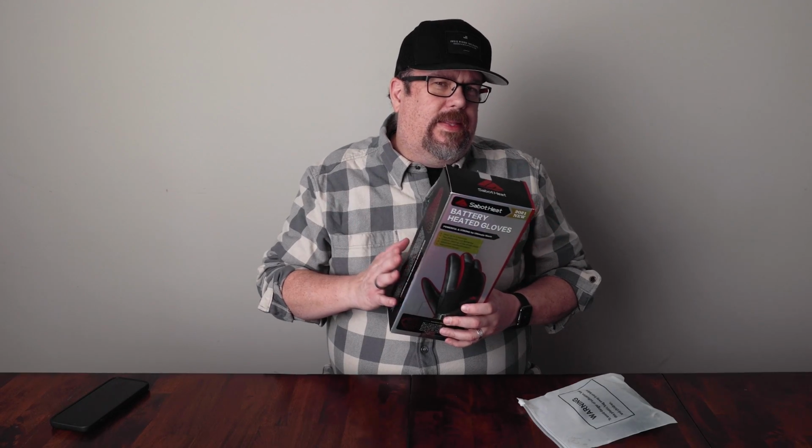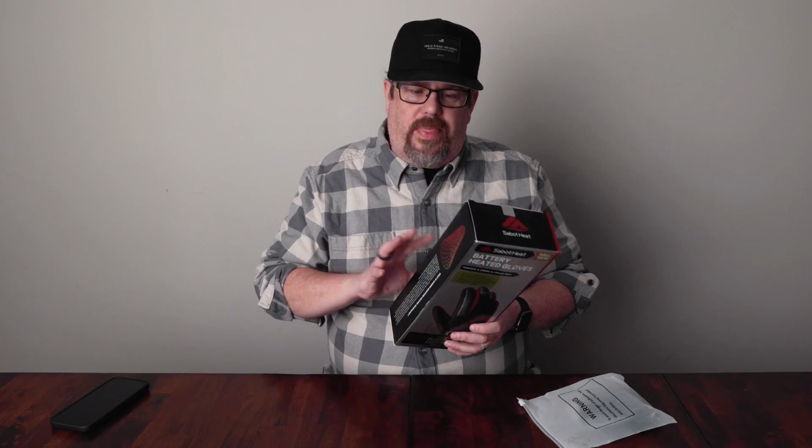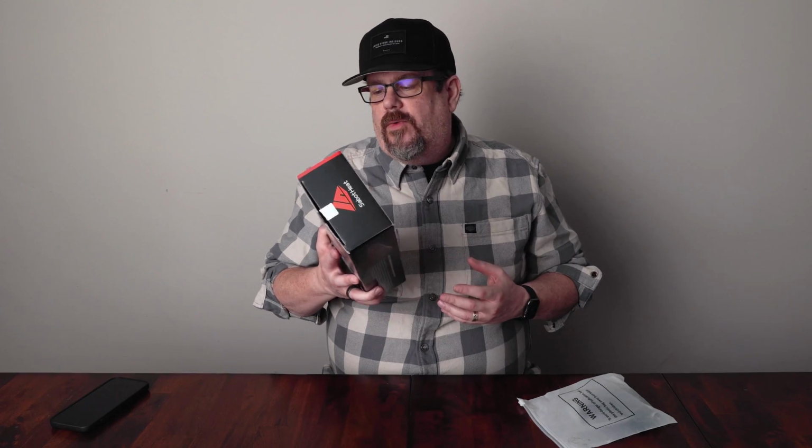And when they were sent to me, they were on sale with a coupon for like $48 with the batteries. So, I mean, these are a really good price point for someone that wants heated gloves but doesn't want to break the bank. This also has an option that if you have a touring bike with a cigarette lighter that you can plug them in, and we'll get into that.